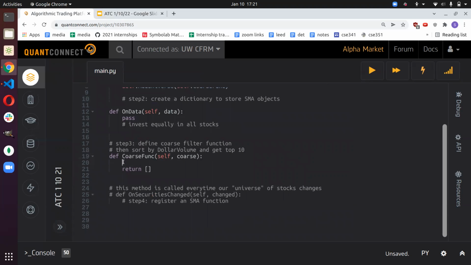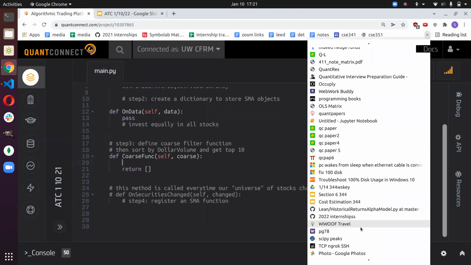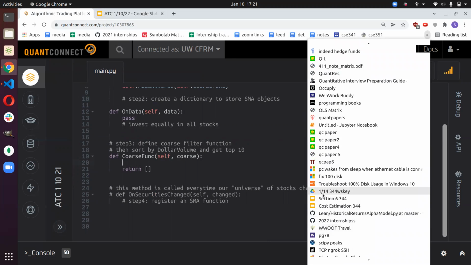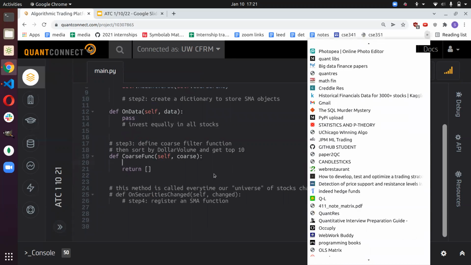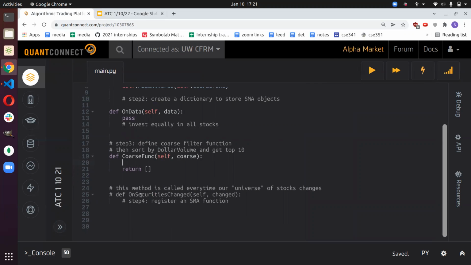Each of these coarse objects inside the coarse iterable is a CoarseFundamental object, and the CoarseFundamental object has different fields such as price, dollar volume, and some other stuff.